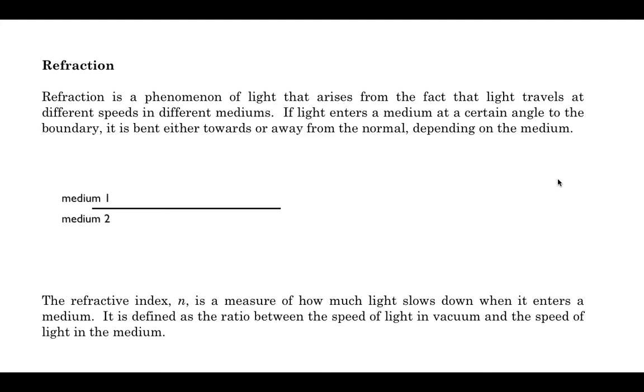So here's a little diagram. We've got a boundary between two mediums, say air and water, or you could say air and glass. And of course, a normal is any perpendicular line to the surface. And what we would say in this case is that light enters, and here's a beam of light, which is represented by an arrow.